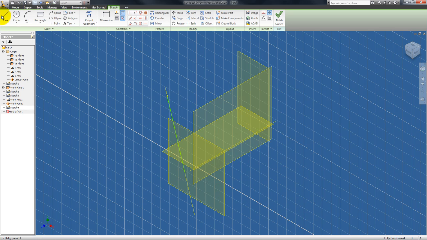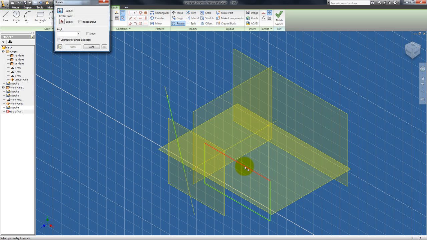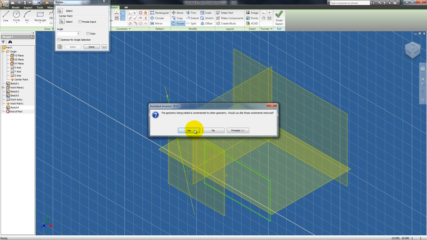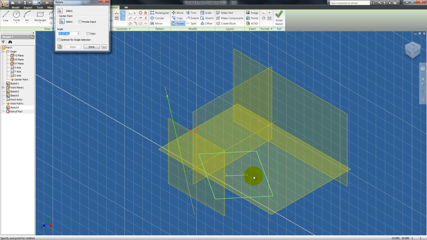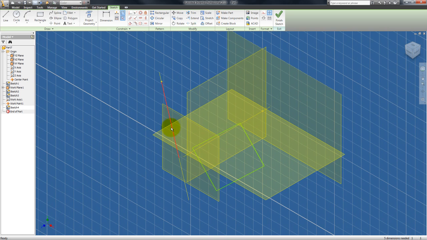let's make it rectangular. And I'll rotate it just a bit. Okay, so I made this rectangle.